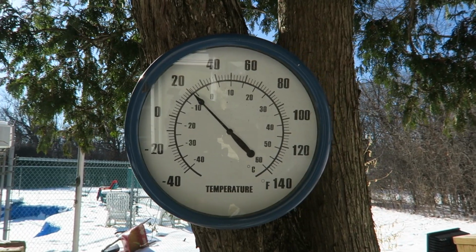Birds chirping, but it's freezing. I don't have my coat, just stepped outside for a second to show you the temperature. See that? It's cold. About to go back in, but yeah.